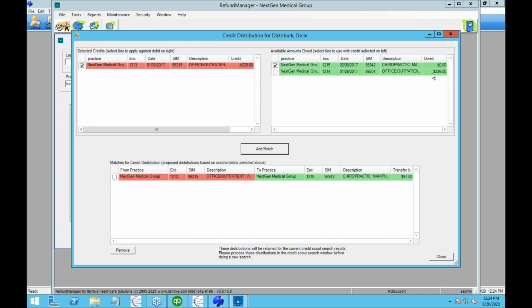And then we have this other one left that we can choose either to pay or not pay. I'm going to go ahead and at least do a partial payment. And now we've kind of built these pairings of transactions ourselves. Okay, so instead of going oldest to newest, you can kind of go ad hoc and pick which ones you want to match up. If there were several credits here on the left, you could pick whichever one, match it to the right, and then add match pairs them up.